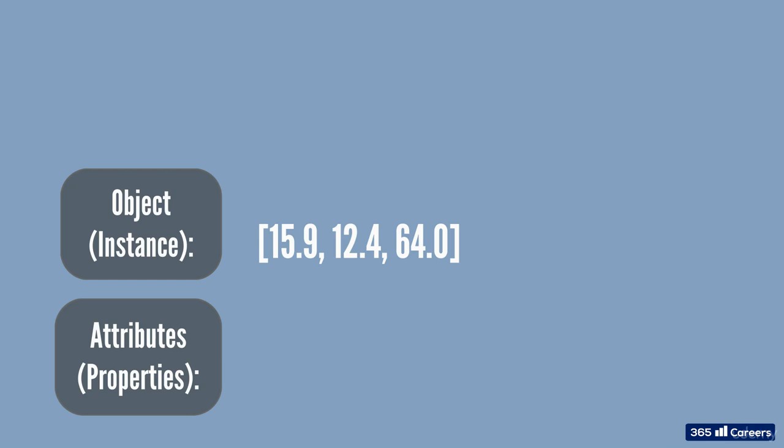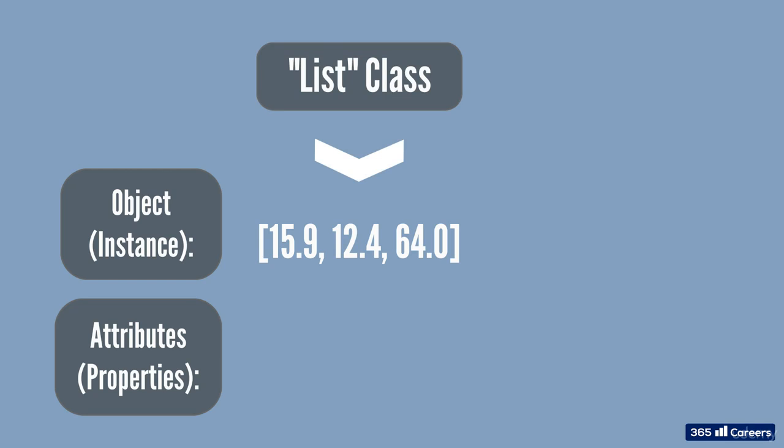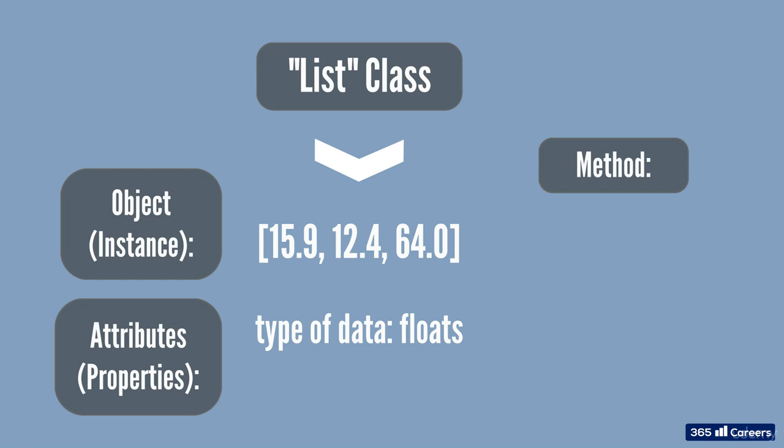The object we created belongs to the Python's list class. One attribute of this list is the type of data in it. Technically, a list can contain various types of data, such as integers and strings. So, it is important to define the type of data used here. These are floats. A method we could apply to this object is extend or index, as we saw earlier in the sequences section. And please pay attention. These operations can be performed only after we have created the object.